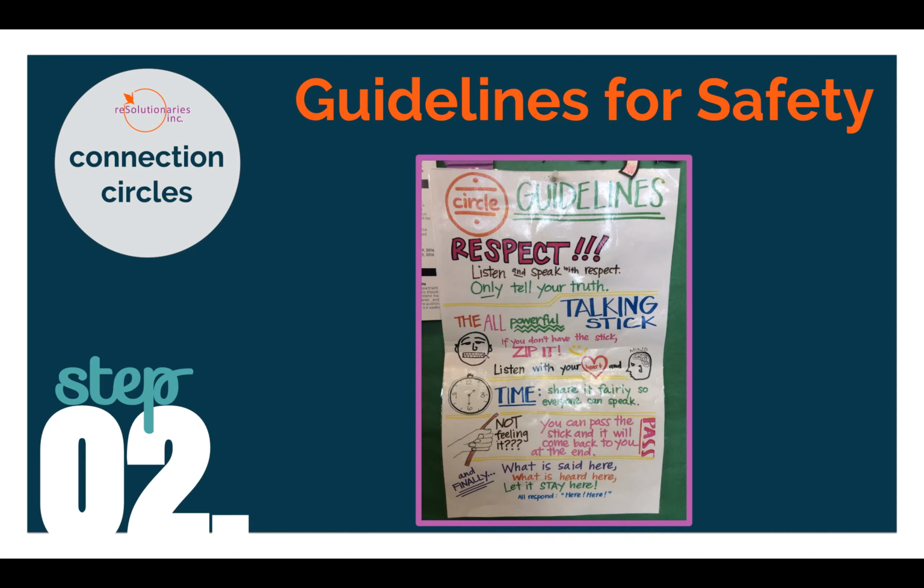You're going to want to make sure that you listen with your heart and mind and use I statements. I've put some sentence stems up on the board to help you with the I statements. An I statement is when you use the sentence, I feel blank when blank. So you're going to want to use these sorts of language when we're talking in our circle.